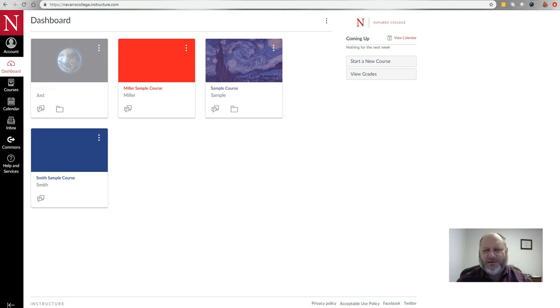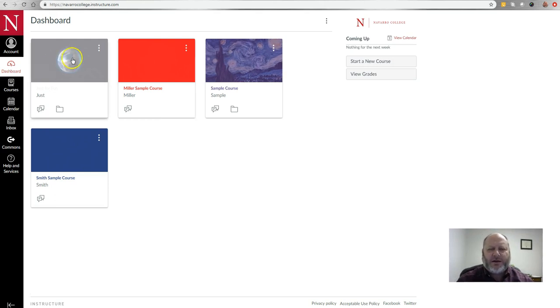Kind of neat, depending on what you think neat is, but to me it's kind of neat, so I wanted to share it with you. It's just a quick, just-for-fun thing you can do in Canvas. Many of you know that on your dashboard you have these course cards that have the colors and everything else on there, and you can add pictures to your course cards. We cover that in the Canvas training many of you have attended.